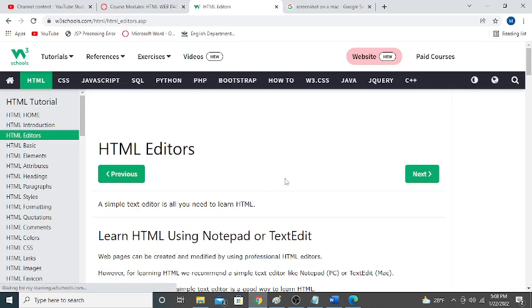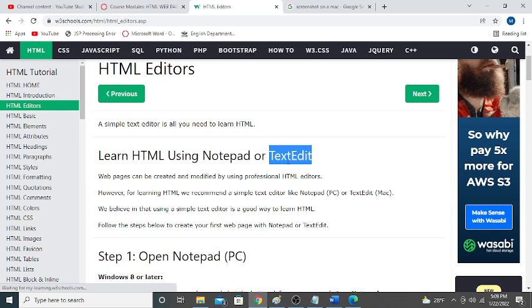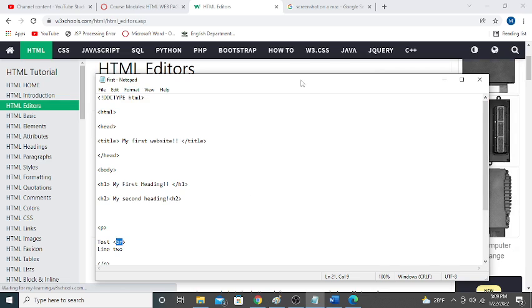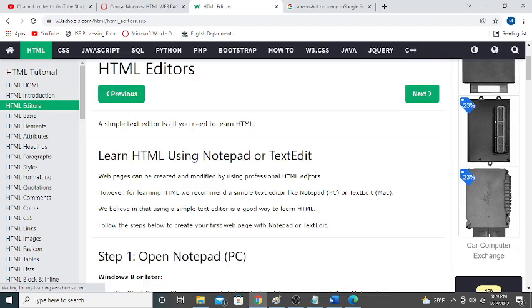Okay, learn HTML using Notepad, which is on Microsoft, or TextEdit, which is on Apple. And I think I showed you guys last time, if you're using TextEdit, it is not set to plain text by default. So when you first open it, you go up to Format. I'll try to show you on here. Format, and then you would have the option to make it plain text. And then when you save it as .html, it'll open as a website for you.